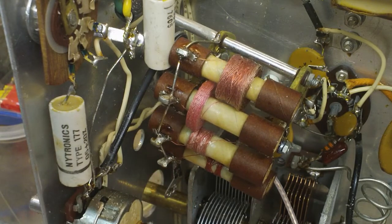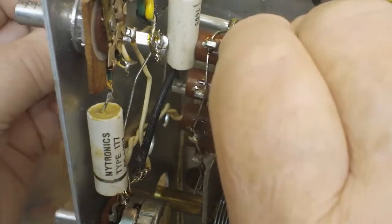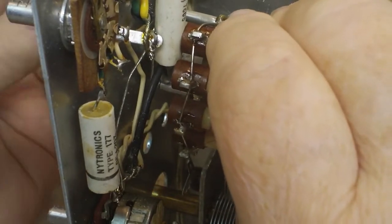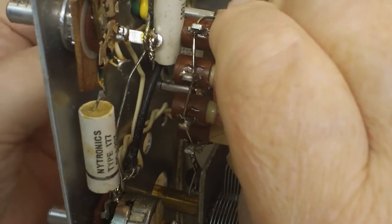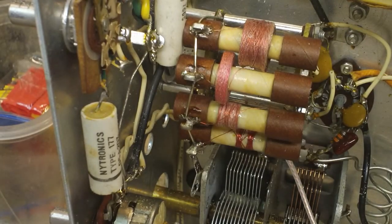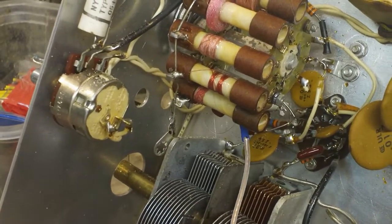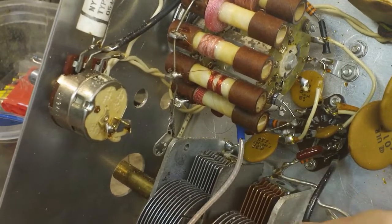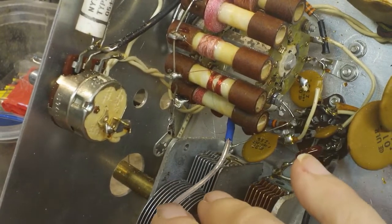Before I go too much further, I want to put a nut on there and just hold that in there so I'll know where I've got to be with everything. I can get my lengths cut, and I'll take it back out, cut it, and strip it, and do all the other stuff I need to do to it. Let's take a look at it and see. Okay, right there, boy, it was close to being long enough to get there, but I'd rather have a little more than that.